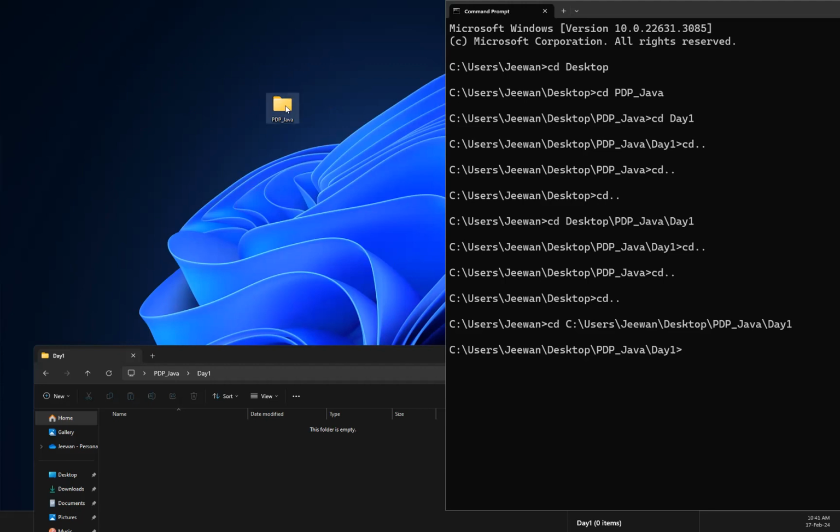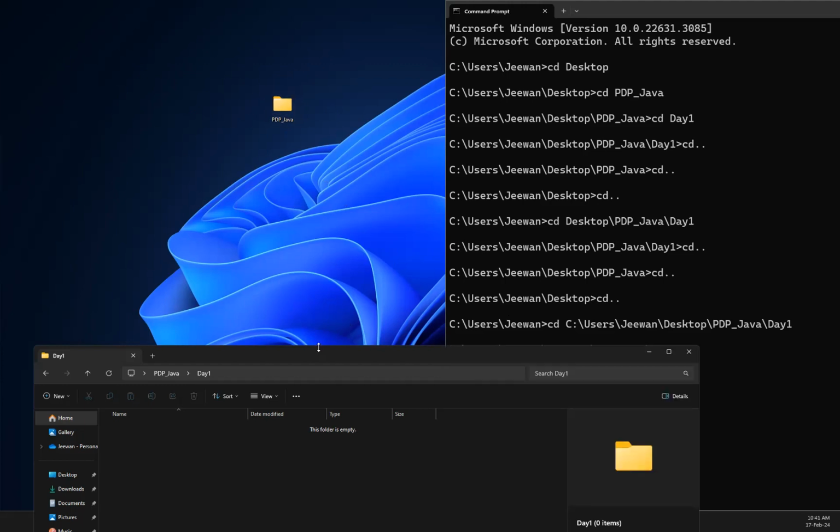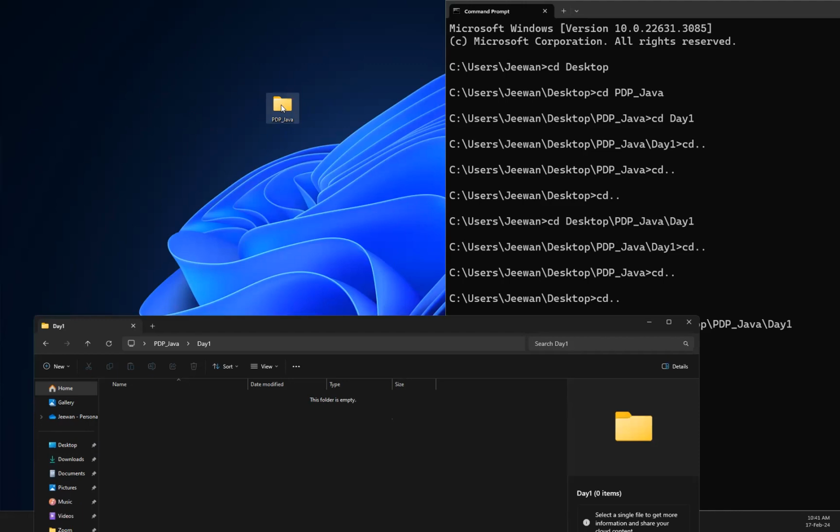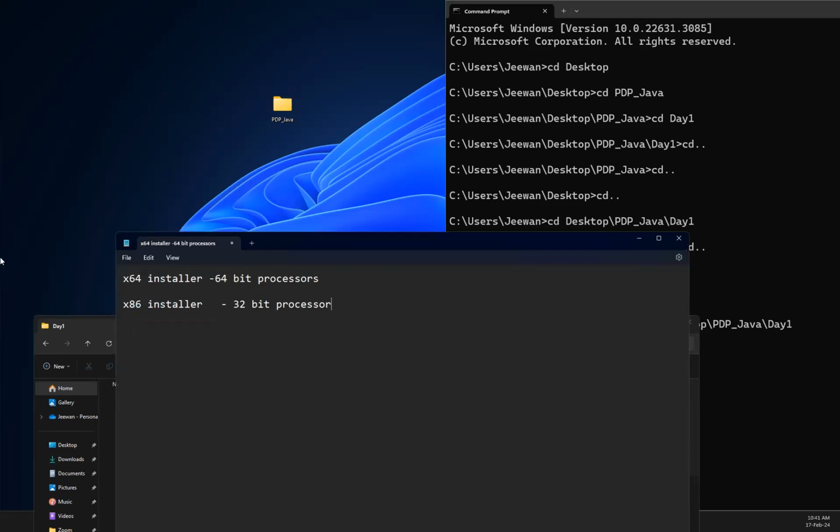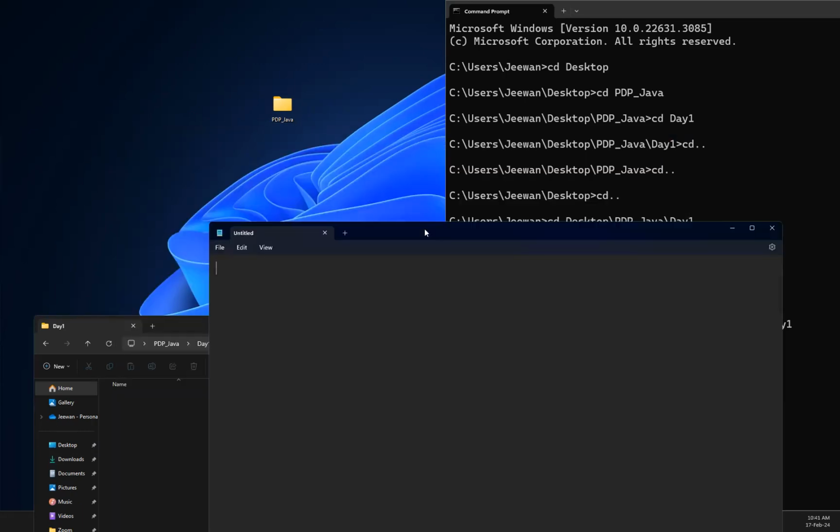Right now, I want to create a Java file. First of all, I want to try out how to write a simple Java program. In order to do that, let's open Notepad, an empty Notepad. It's just a Notepad I have opened. Any text editor you could use: WordPad, Notepad, or Notepad++, anything you have. And then we just need to save it, right? Okay, open a Notepad.